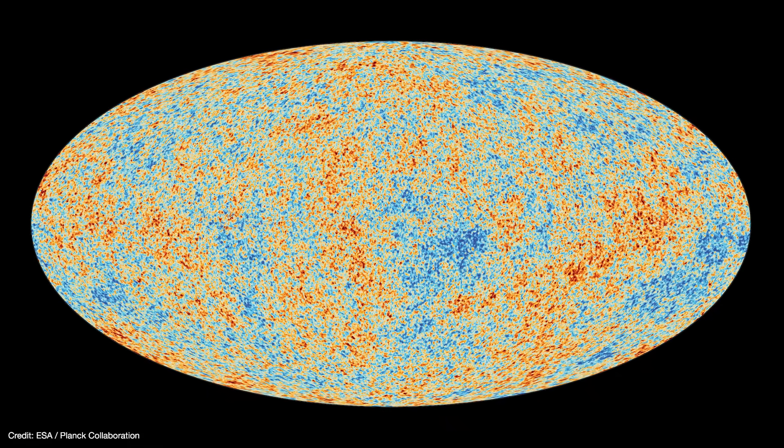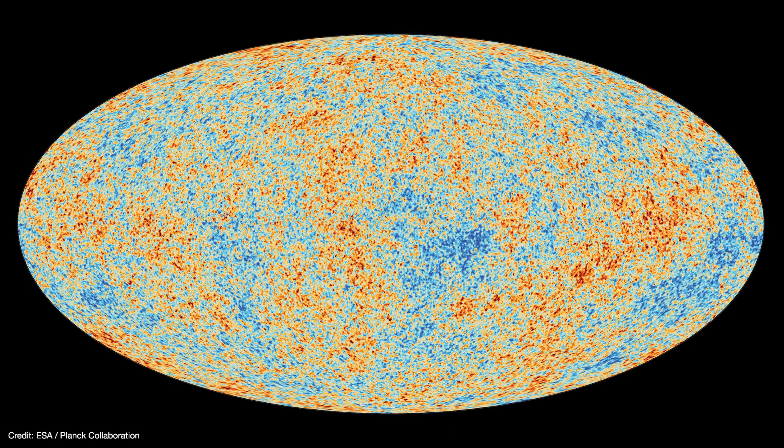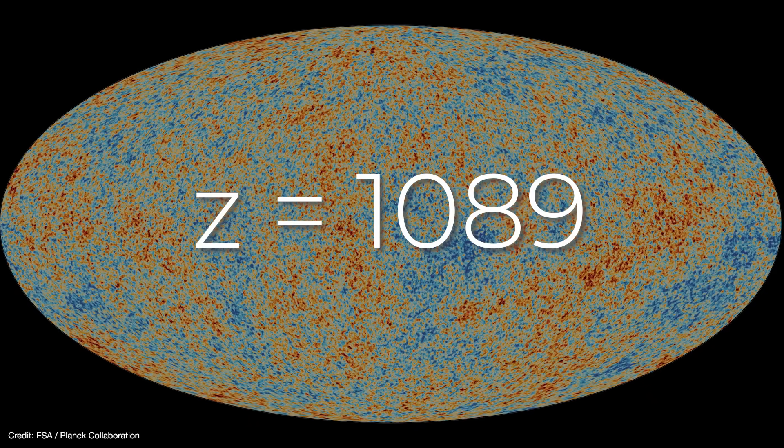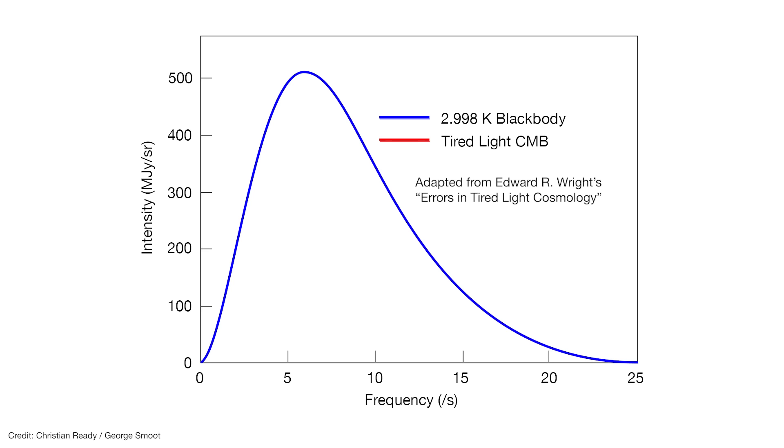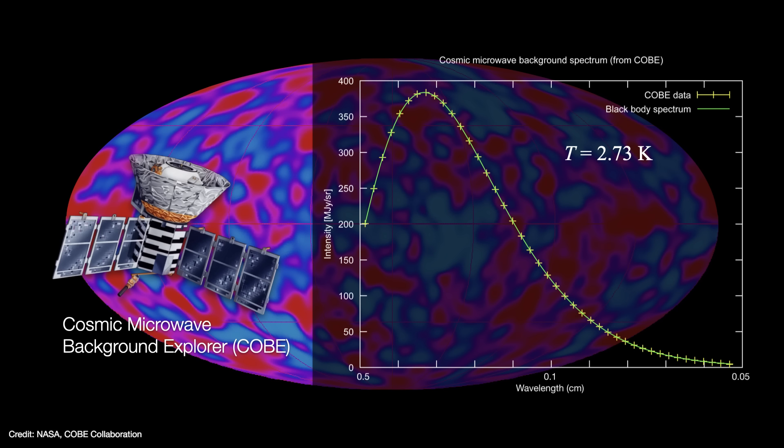Finally, tired light doesn't explain the cosmic microwave background. The CMB's redshift is a whopping 1,089. According to Lambda CDM, it originated just 380,000 years after the Big Bang. Tired light says that the CMB's radiation will lose energy and increase its overall wavelength as it travels. So its blackbody curve would shift from the blue line to the red line. But Lambda CDM says that because the universe is expanding, not only does its light lose energy, but the intensity of that light should diminish as well as represented by the black line. That's exactly what was measured by the COBE mission in the early 1990s. In fact, the cosmic microwave background is the most perfect blackbody spectrum ever measured.